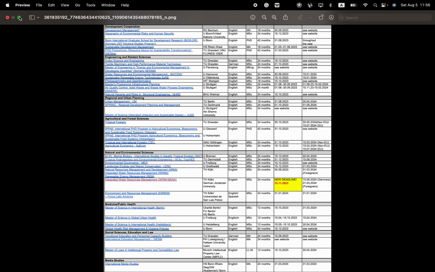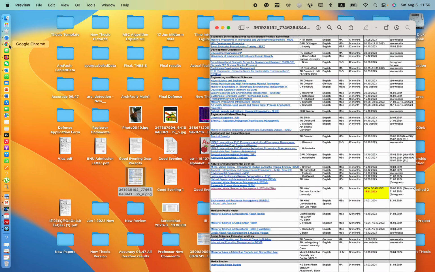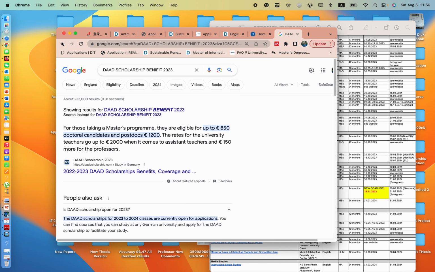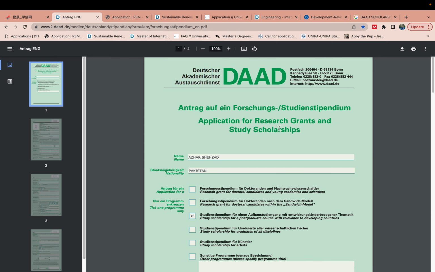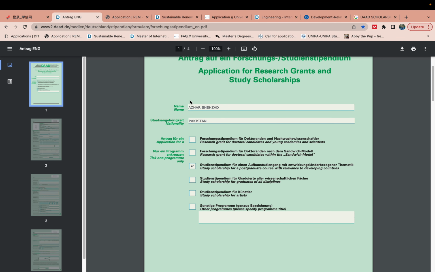Okay, so now we will fill the scholarship application form. I already filled some parts, so I will tell you about it. This is the main application form. First of all you need to enter your name, then country name, the country you are from. Pakistan, so here I will write Pakistan. Next, if you are applying for PhD, you need to select doctoral candidates.